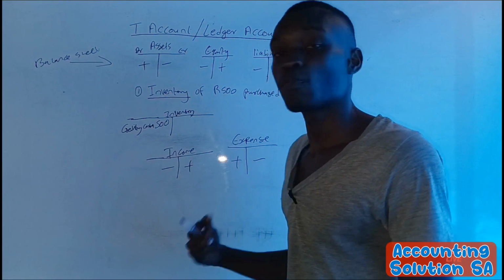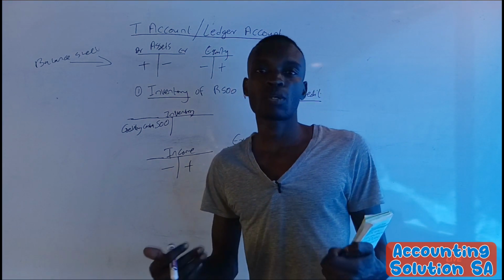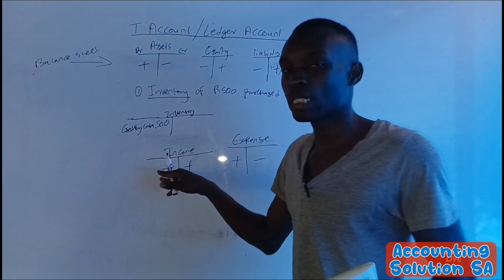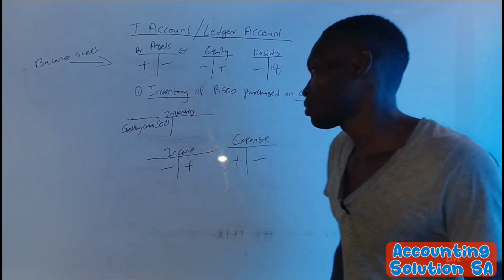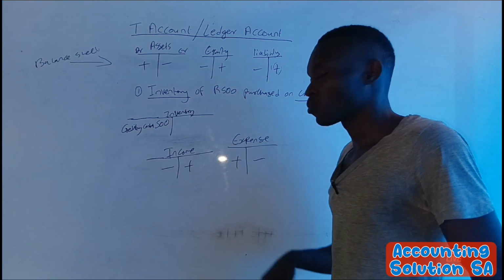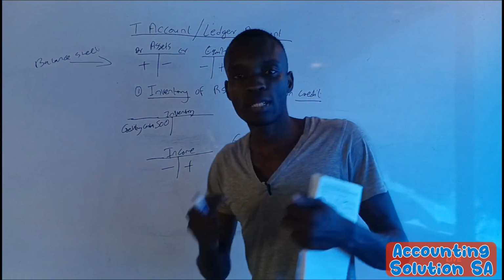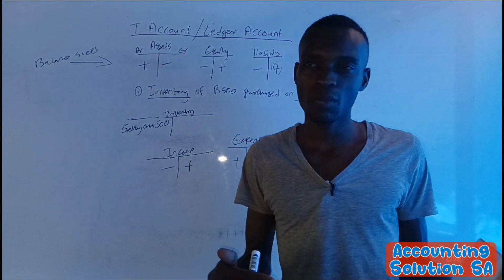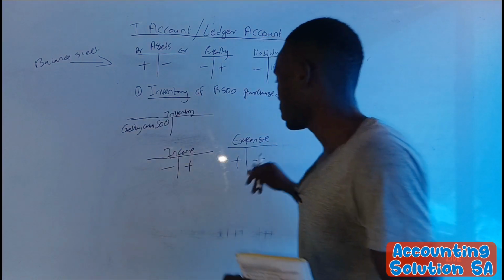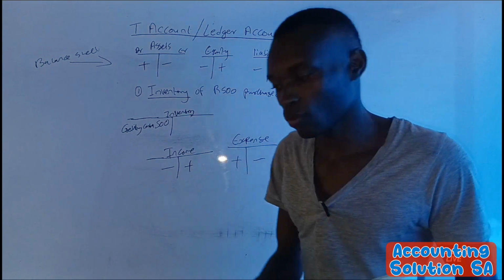If income needs to be subtracted because of some principle, for example it was income for next year, the income statement does not allow that, which means we have to debit to subtract. A similar case applies to expense. When we spend more, it's going to increase the expense account. If it needs to be deducted because of some principle, for example the one I was saying here, that it is expense for next year, we have to deduct it on the credit side. So this is how a T account or ledger account applies.